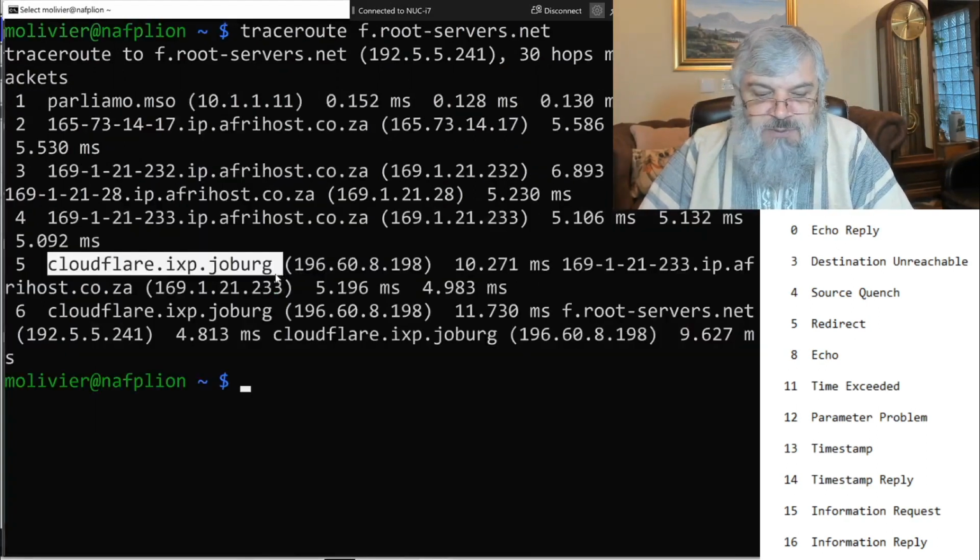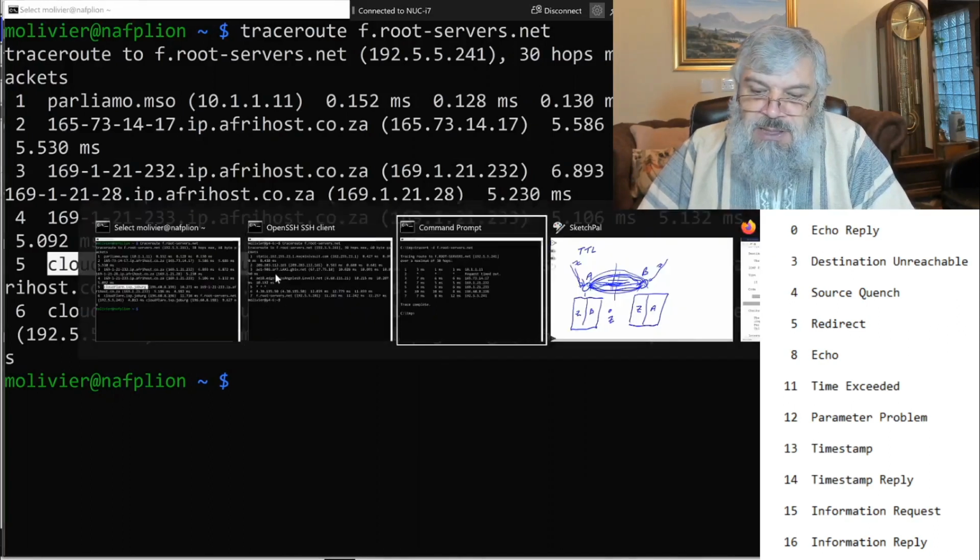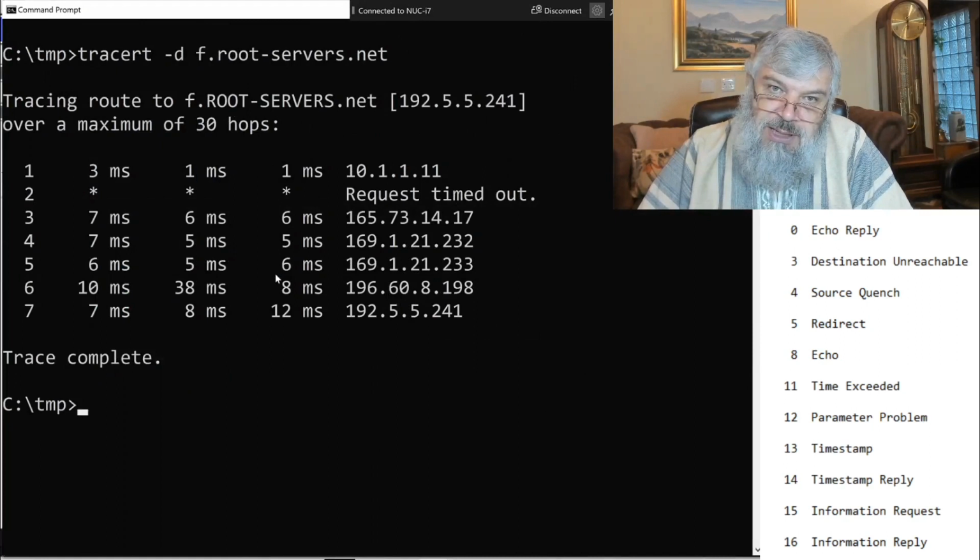Another observation here is that from my local machine in Pretoria, it took me 6 hops, according to Linux, to get to frouteservice.net. But from the Windows command line, it took me 7 hops. It's on the same network. Here we didn't get the response from machine 2.